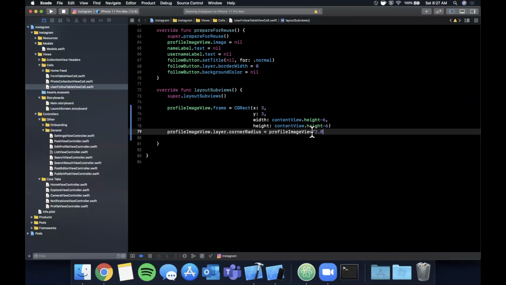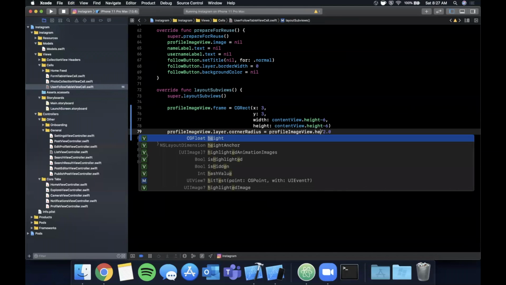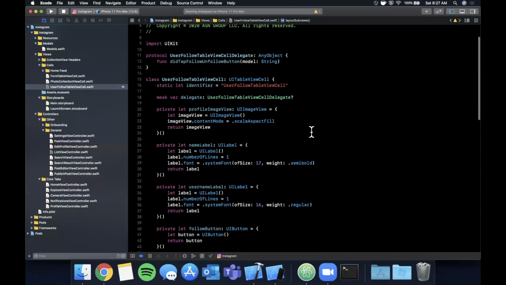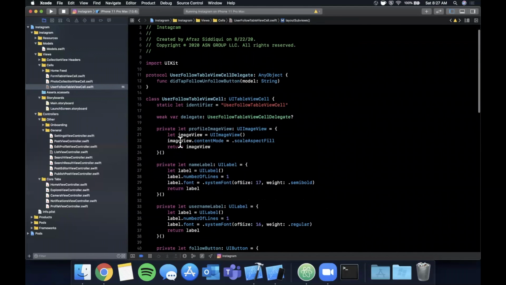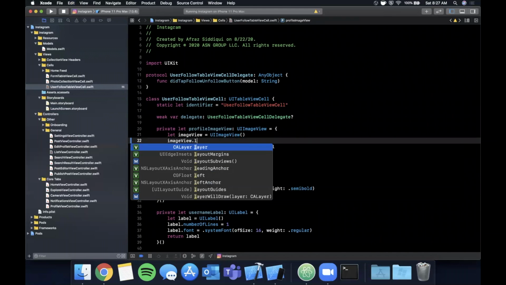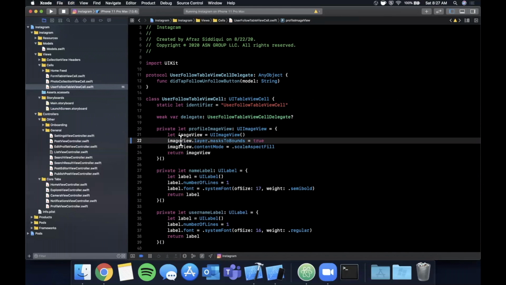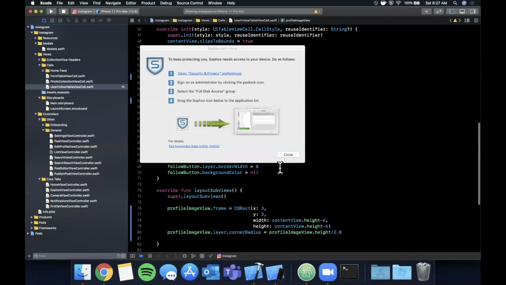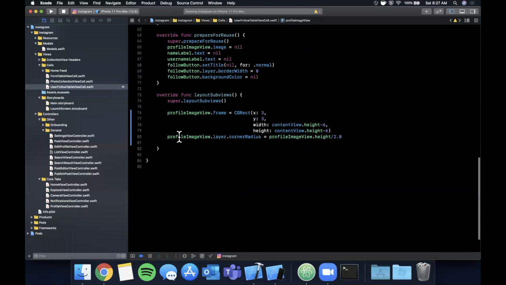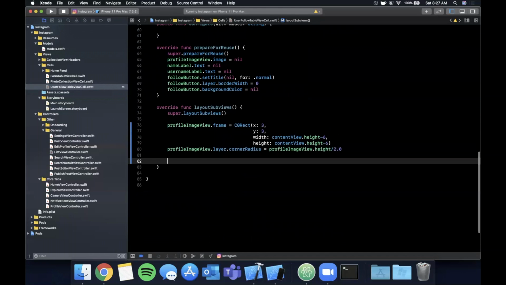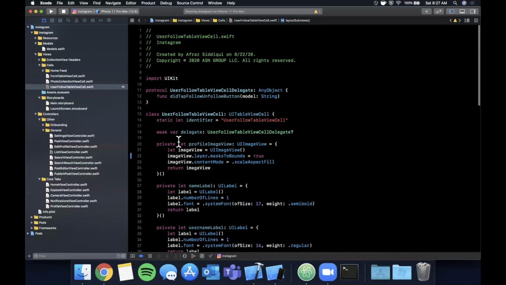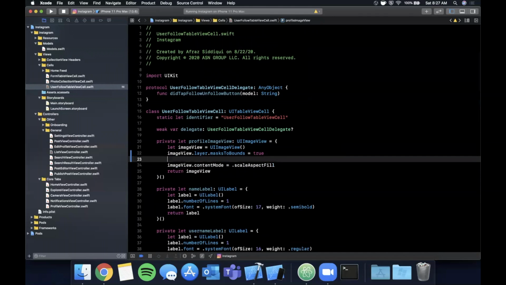And one thing I forgot to do in the last video is in the actual image view creation here in this anonymous closure, make sure you say layer.masksToBounds is true, otherwise your circular radius won't show up. Let's close my antivirus pop-up that likes to make an appearance in every video.